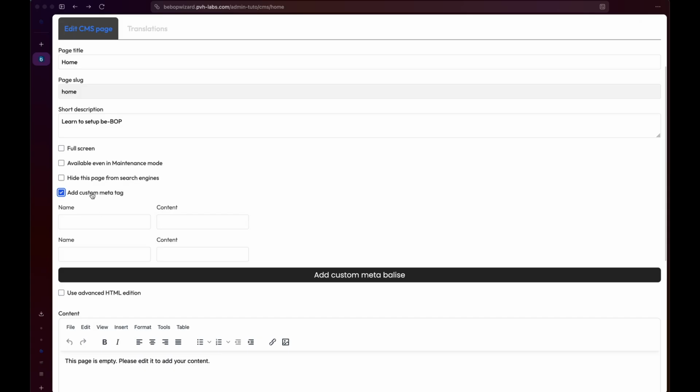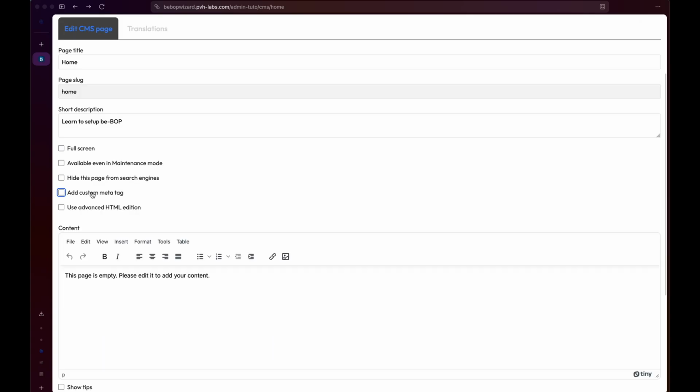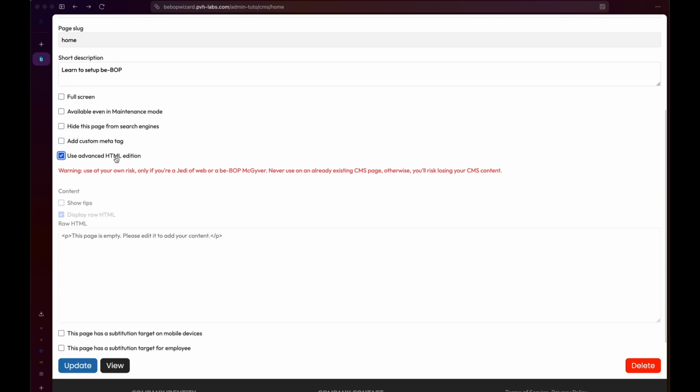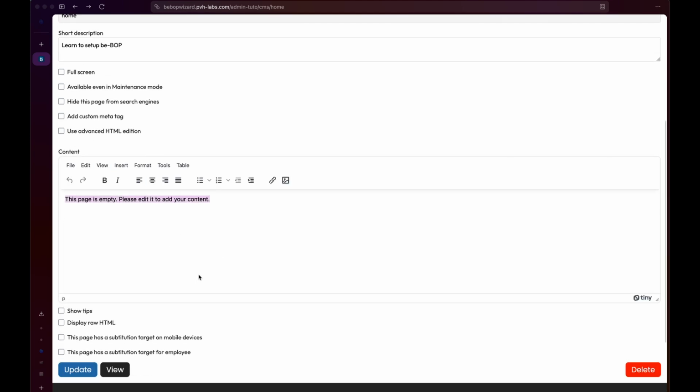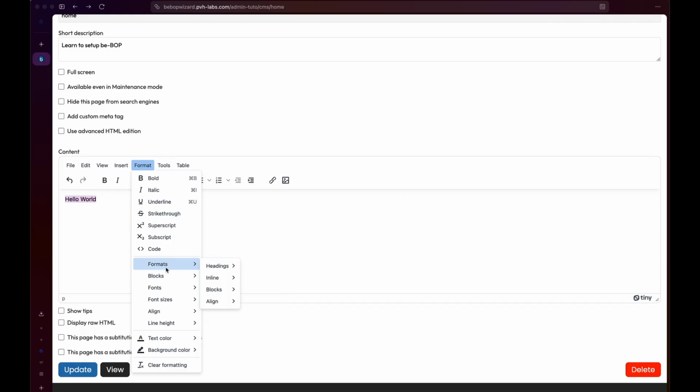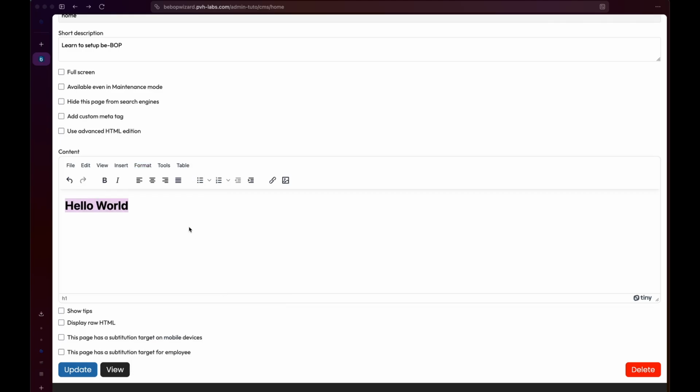It's more for advanced users that have some experience in web. Same for advanced HTML, it's only for advanced users. Here you have a basic what-you-see-is-what-you-get editor. So I simply write hello world and put it in heading 1. That way my be-BOP is up and running.